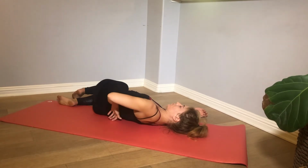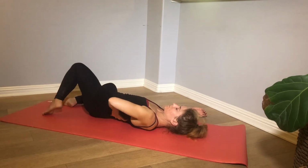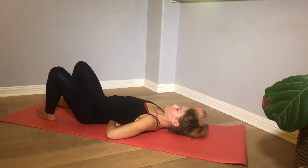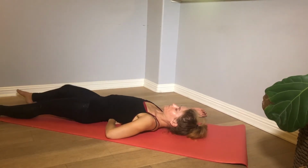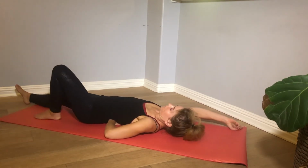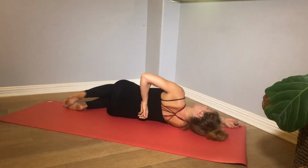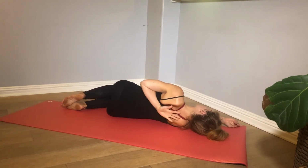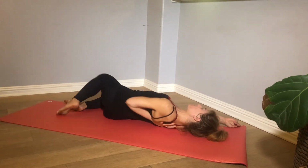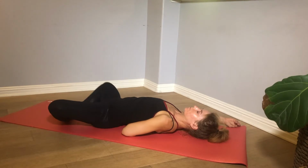Take your left hand and we'll start with it behind your belly button. You can roll onto your back from there. Chances are, if you're right-handed, you just don't have as many muscles on the left side body, so you're going to, by nature, have more flexibility on that side. There's just not as much stuff in the way. So you might be able to go a lot deeper on this side than you did on the other side. So you might snake that hand up vertebrae by vertebrae. It may come all the way up behind your heart.